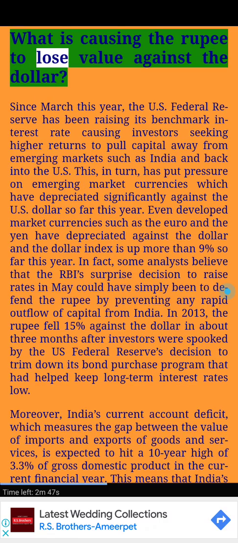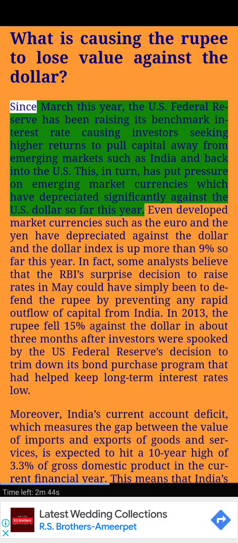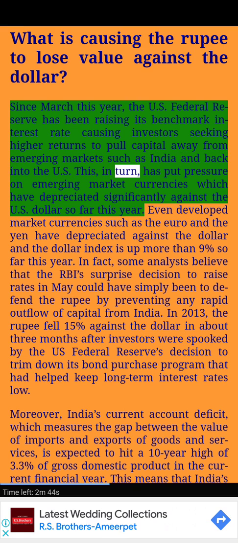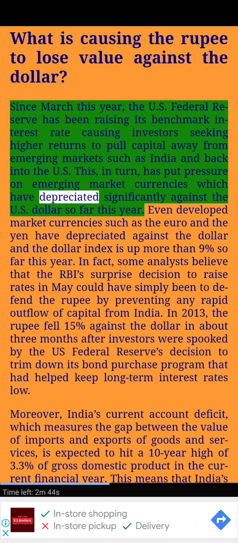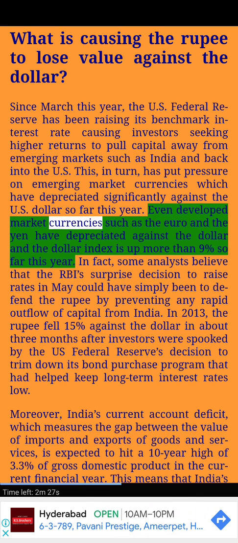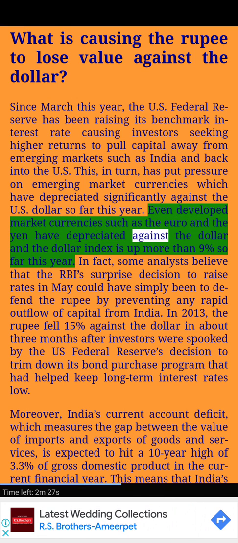What is causing the rupee to lose value against the dollar? Since March this year, the US Federal Reserve has been raising its benchmark interest rate, causing investors seeking higher returns to pull capital away from emerging markets such as India and back into the US. This, in turn, has put pressure on emerging market currencies which have depreciated significantly against the US dollar so far this year. Even developed market currencies such as the euro and the yen have depreciated against the dollar, and the dollar index is up more than 9% so far this year.